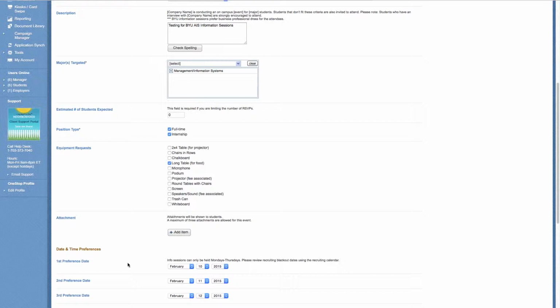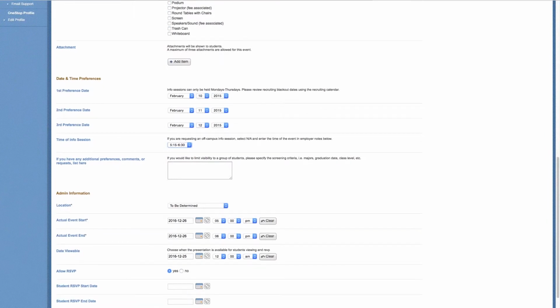Down here at the bottom, the date and time preferences. This part of the form is important because it will have three preference dates that the employer has chosen. Recruiting coordinators have the responsibility to make sure conflicting events are avoided. To do this, we check the academic calendar, check to see if there's any major events that evening, and check to make sure that we don't have too many info sessions that day, especially with companies looking to hire from the same exact field of study. And right below it, time of info session, again, very self-explanatory.